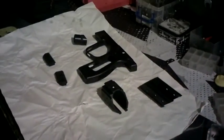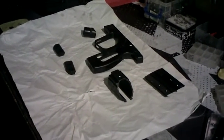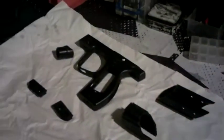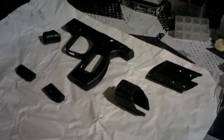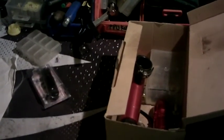Technically, it's going to take about 5 minutes to put the entire thing back together, but we're just going to take our time, choose some aftermarket detents. I've got a big box of detents here somewhere, going to have a fiddle through them. And we're going to slot it back together, get it all up and running, and I'll show you as we go along. It's not exactly going to be stop motion photography, it's more just going to be photography.